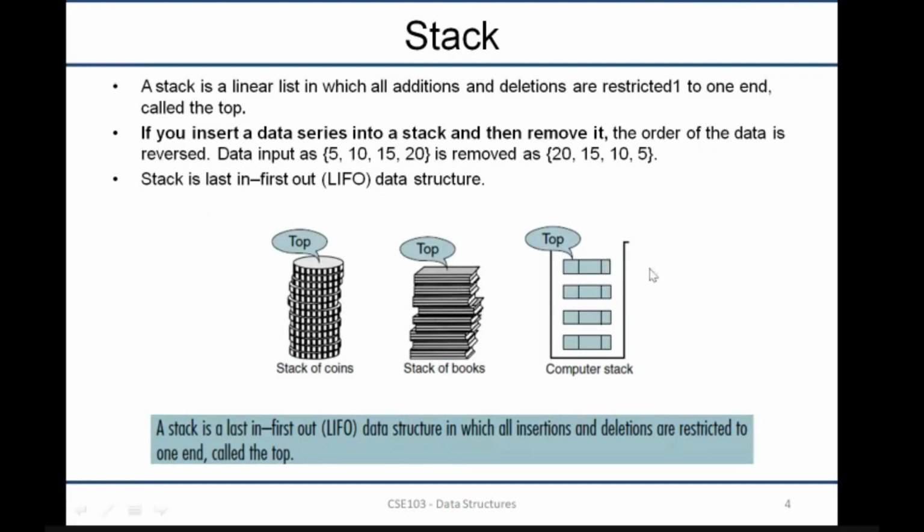Whatever data you put last, if you remove an element from the stack, the last element will come out first. Just like keeping books one on another, whatever book you placed last, you can remove first. Last in, first out.